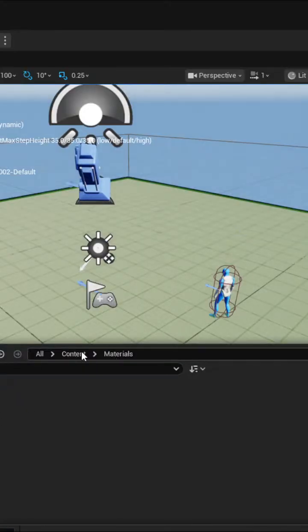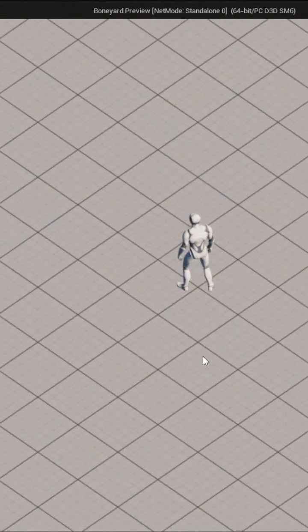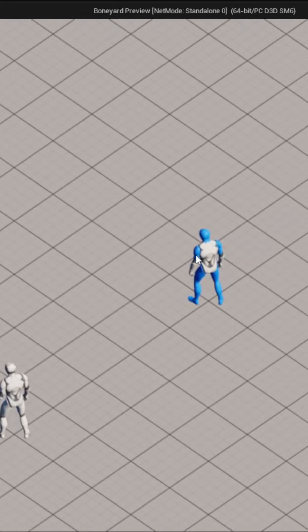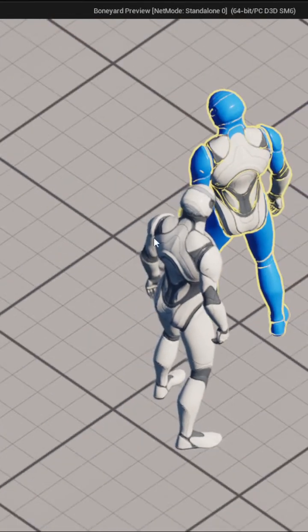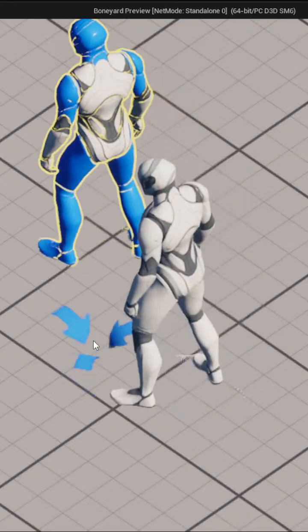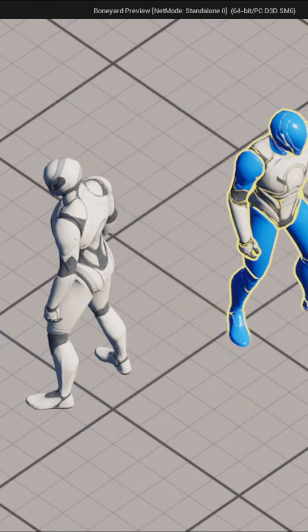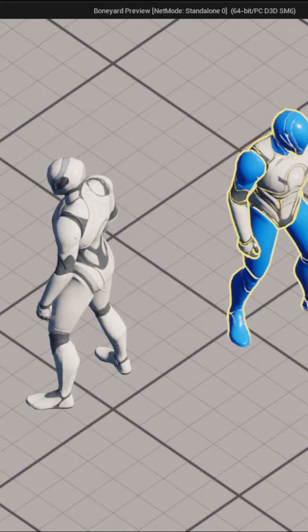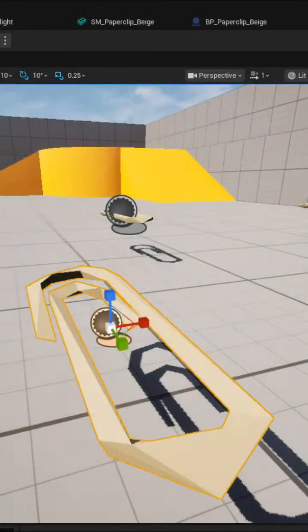So here it is, exact same logic. Right, you click on the dude and he's highlighted. You see? He's literally highlighted. The logic works, it's just not working on the model.